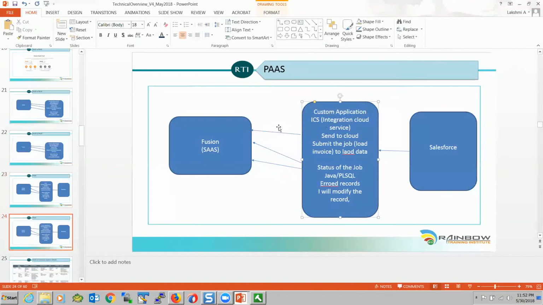I can do this, but from SaaS to Salesforce, direct interaction is not possible. We should have something in between, either PaaS or your custom application. In my examples, I didn't cover this Salesforce integration because I don't have instance access for Salesforce. If we have some access, then we can replicate a scenario like this, integrating these two applications using a custom application. Custom application in the sense that I will create something from my JDeveloper, and then I will integrate these two systems.